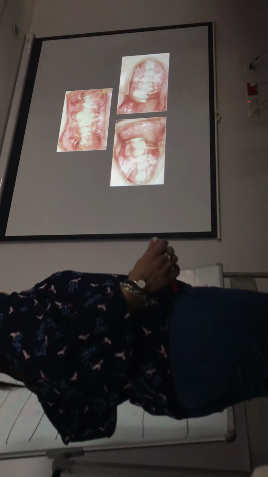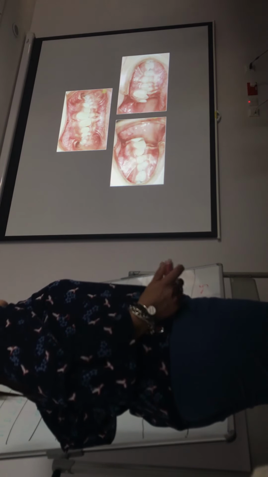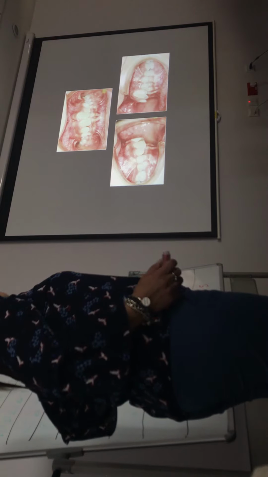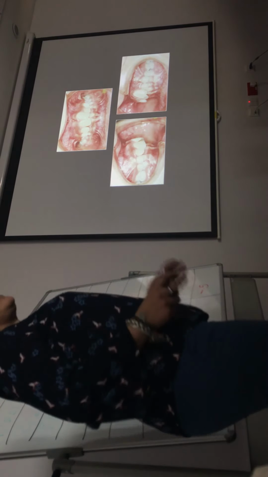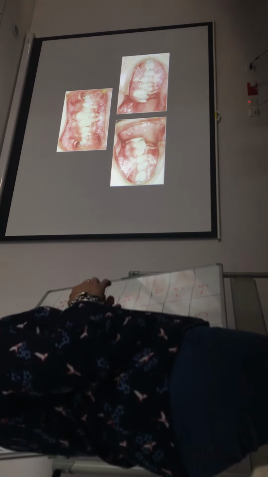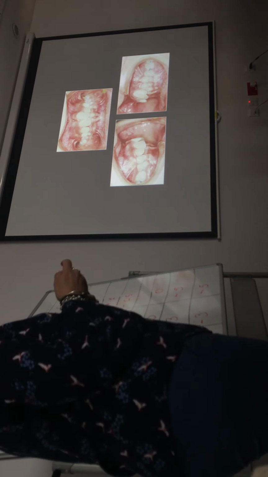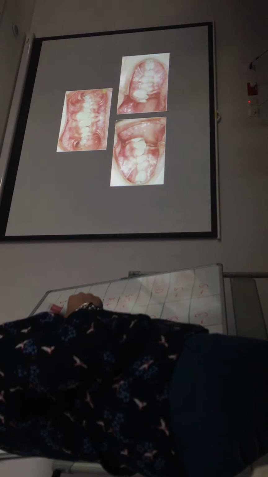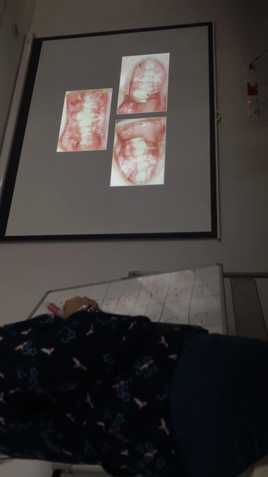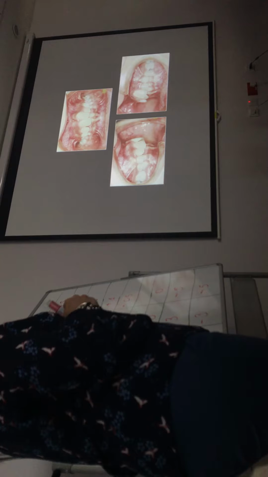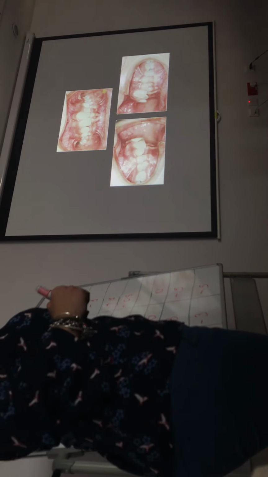I wouldn't say anything until the end because I want to tell you something. If you lose transverse, you lose anteroposterior. Let's say that you retract the canine. When you retract the canine, it tends to go wider. So you lose the canine guidance. And then, in order to regain the canine guidance, what do you do?